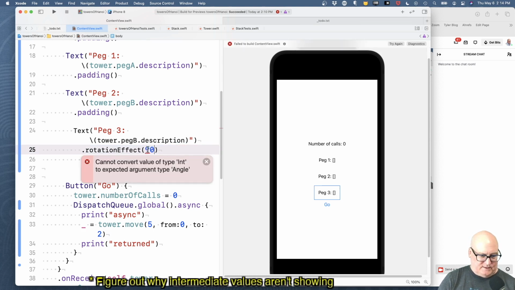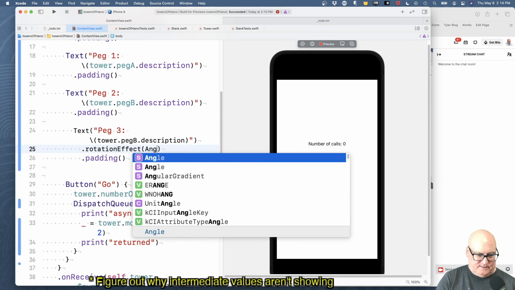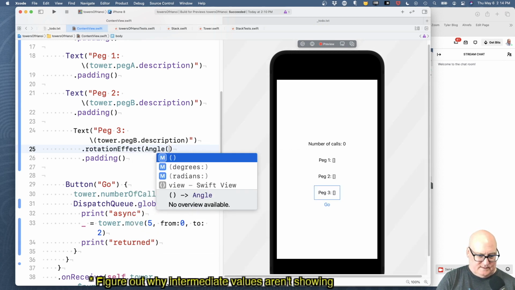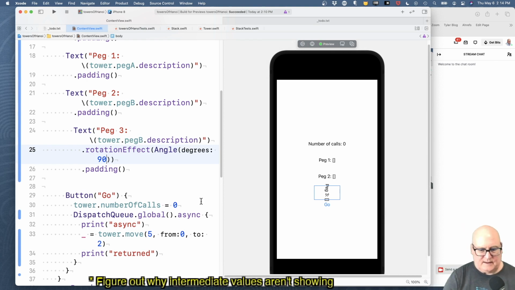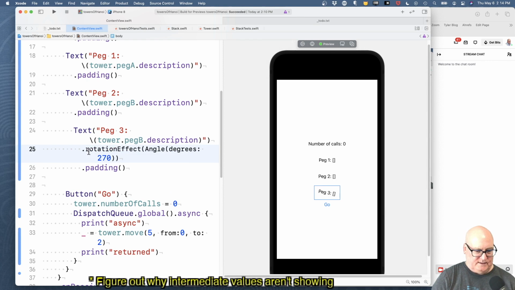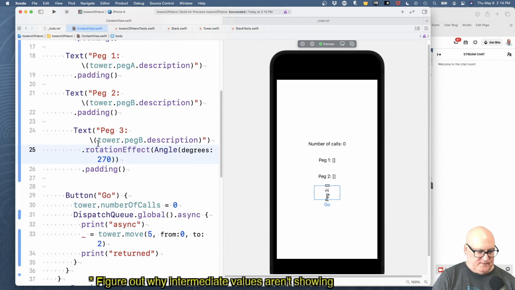Cannot convert into expected type angle. Degrees 90. 270. Okay.